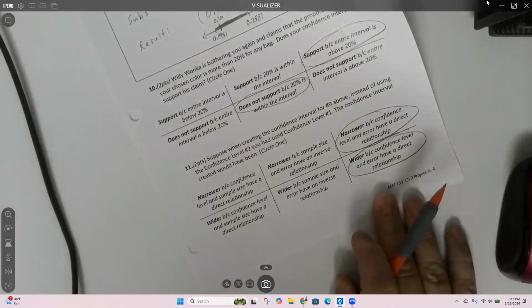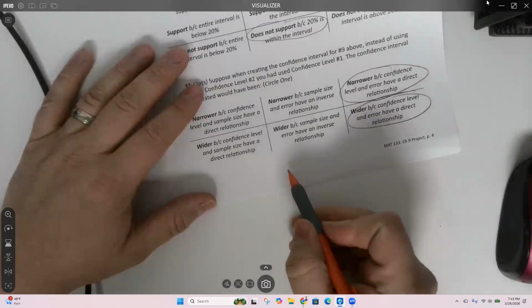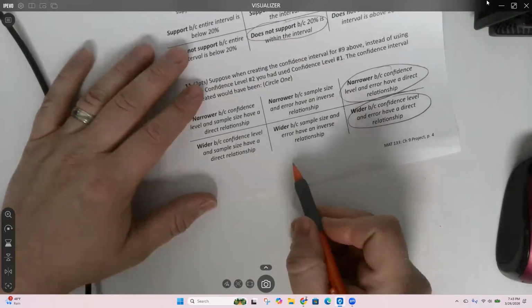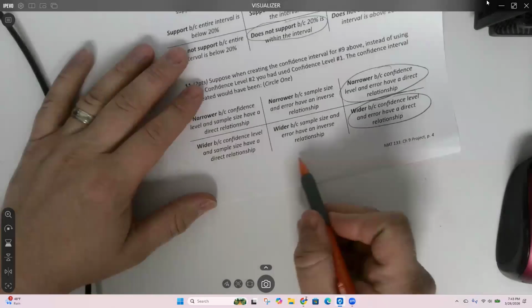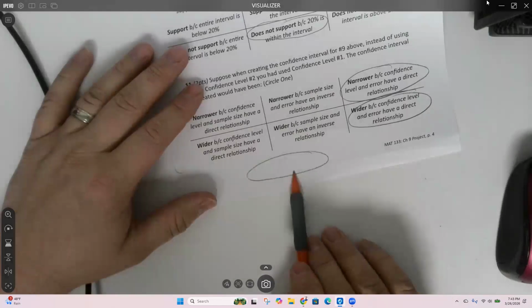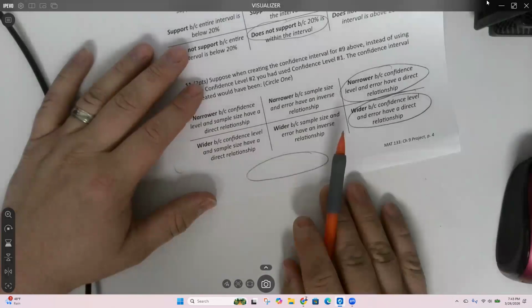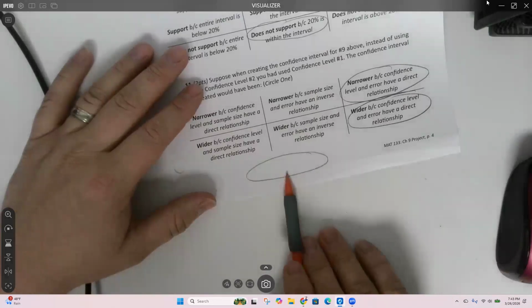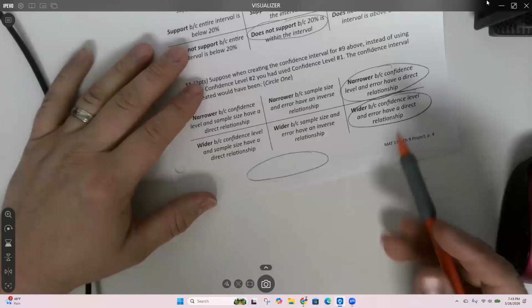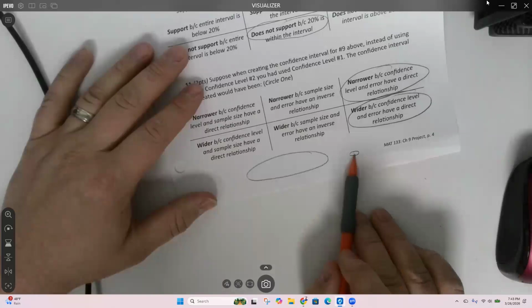Think about it like this. If I'm a basketball player and I want to make 99% of my shots, then I could make a giant hoop. If my hoop is huge, like a swimming pool sized basket, I'm going to make 99% of my shots. No problem. On the other hand, if I only want to make 10% of my shots, then I would be okay with a tiny little hoop, where I'm not going to make it very often.